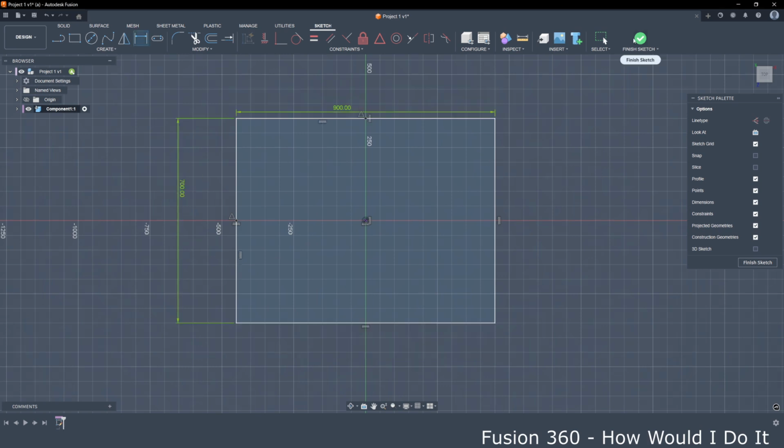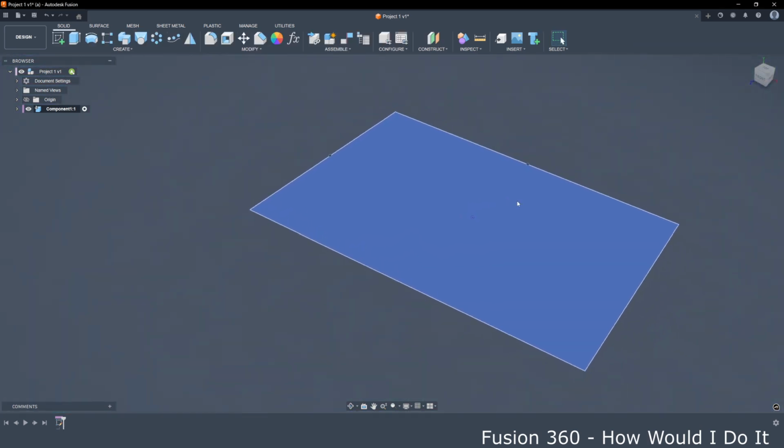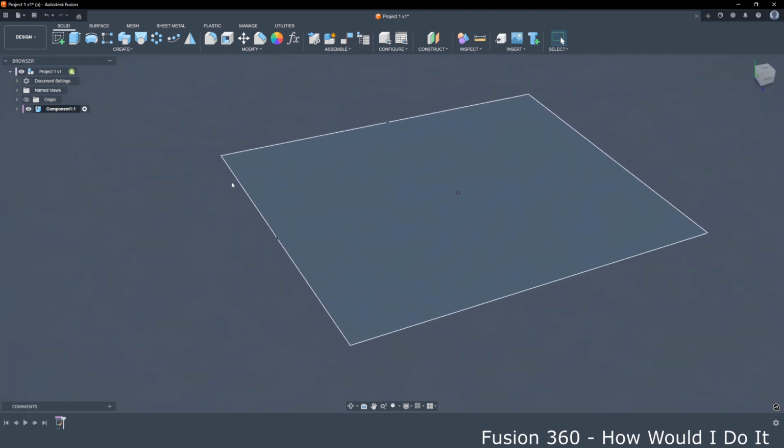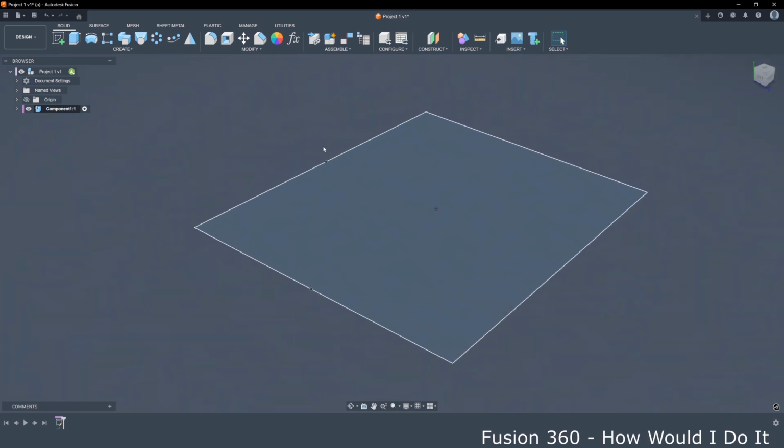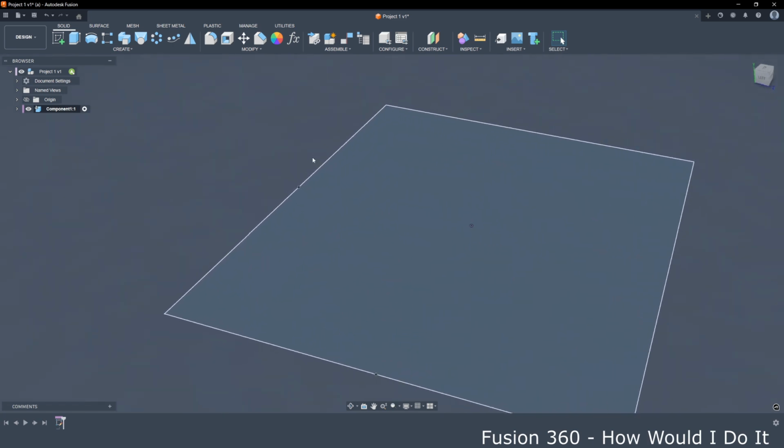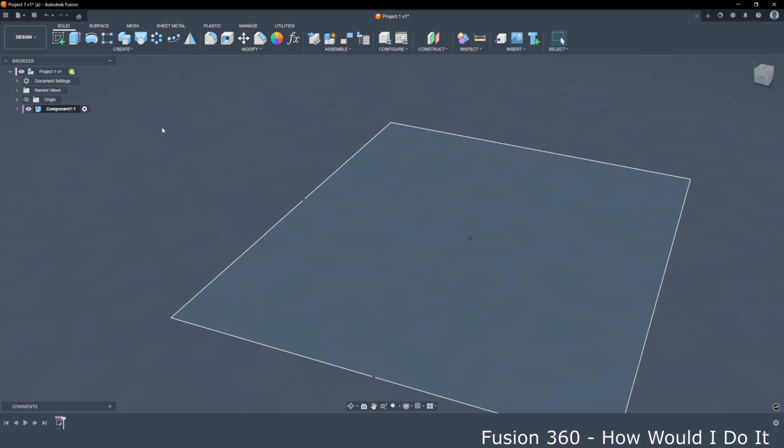So this rectangle, we will use this rectangle as a path to our sweep command.